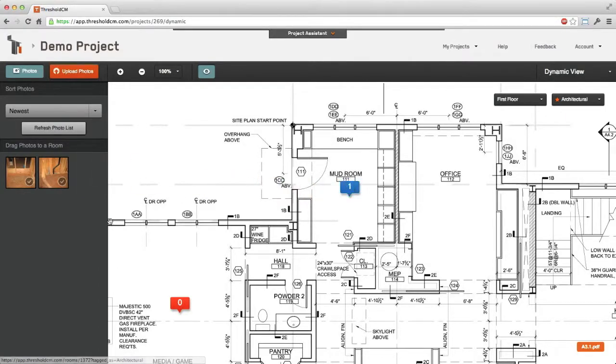To organize more than one photo at a time, hit the checkboxes and you can move your photos as a group. That's the end of this help video. To learn how to upload photos with our mobile app or how to tag photos, visit the help section. If you need any additional help, contact us at support@383studio.com.